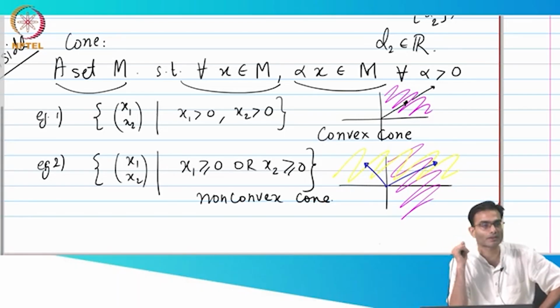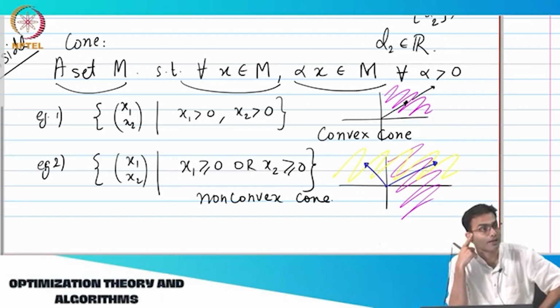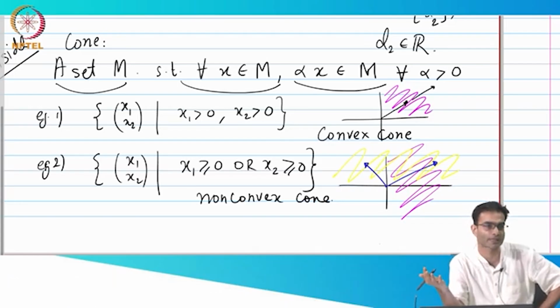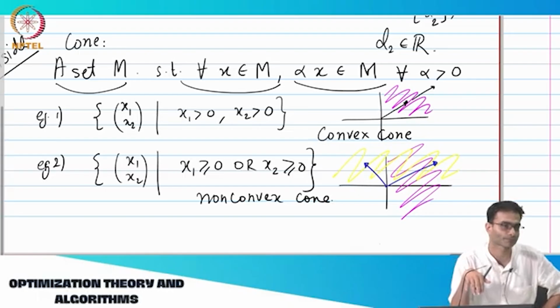So now it's not a vector space, right? How would I define a vector space? That any linear combination of the basis elements will also live in the same space, including the origin. But here every linear combination is not allowed. I am only allowing you to take positive combinations.